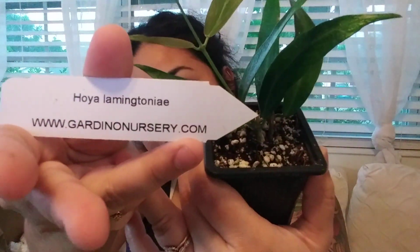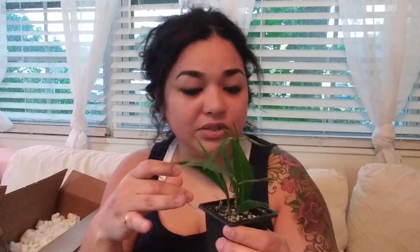And again, this is the beautiful Hoya Lemingtoni. But this one actually has 3 plants in one. This is gonna be a good full plant. I'm loving it. Okay. So yeah, let me go rinse it so that I feel more comfortable, and then spray it and rinse it, and then I'll come back as it's drying. I'll be back.